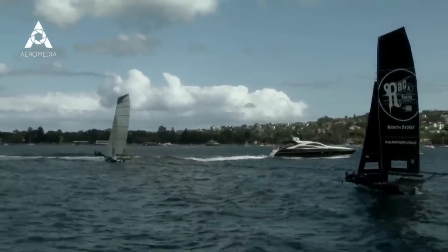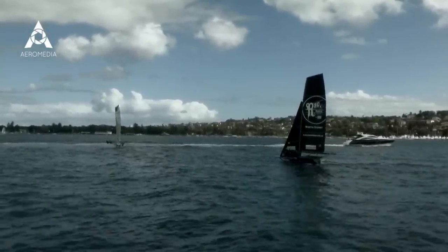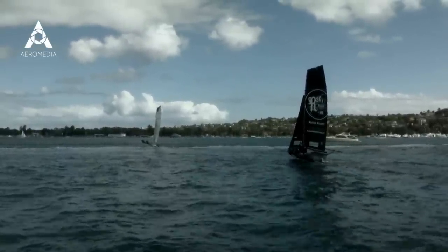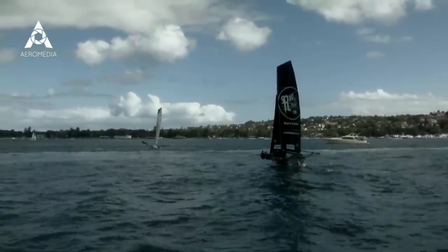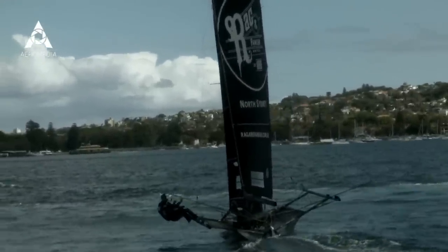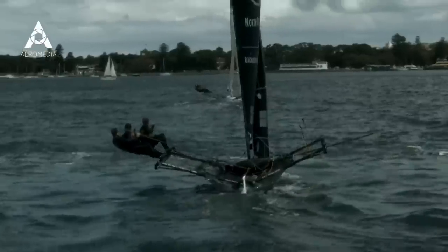Got a nice little wave maker just coming through in front of Finport to throw something at him. So the Rag's going to the blue mark or the red mark? Blue mark, mate. And Finport's got to go all the way up to the white mark, the furthest mark up in Rose Bay. That's going to pull them back to the fleet a bit. Yeah, I think Finport's done quite a good job here though. Off into the puff, these guys are in no air. They've got to do 2 tacks in no wind.